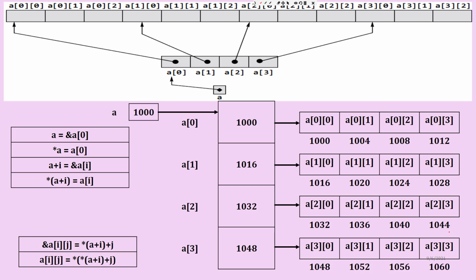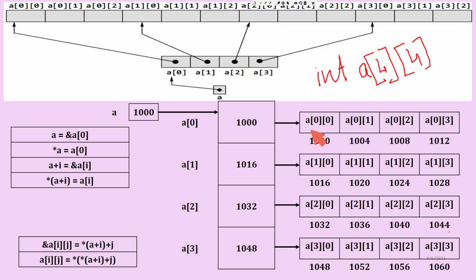Okay, this overall diagram will give a clear picture of the two-dimensional array and its internal implementation. Here I have an integer two-dimensional array, int A of 4 by 4. That means it will contain 4 rows and 4 columns. Anyway, I will take it row by row. The first row means A00, A01, A02, A03. Similarly, the second row means A10, A11, A12, A13. Similarly, I have the third and fourth rows. This is actually the 0th row.